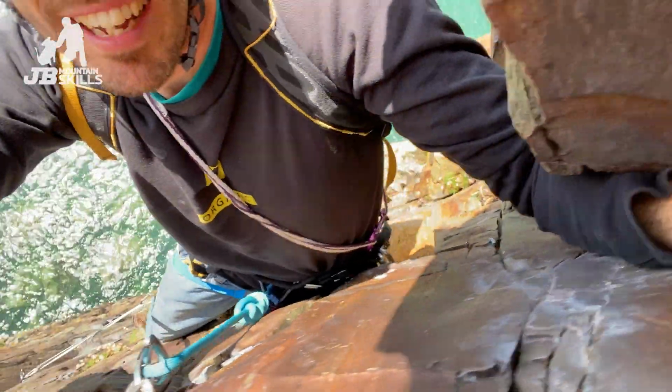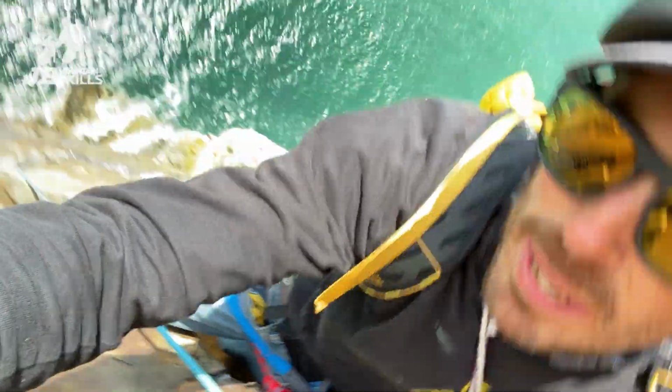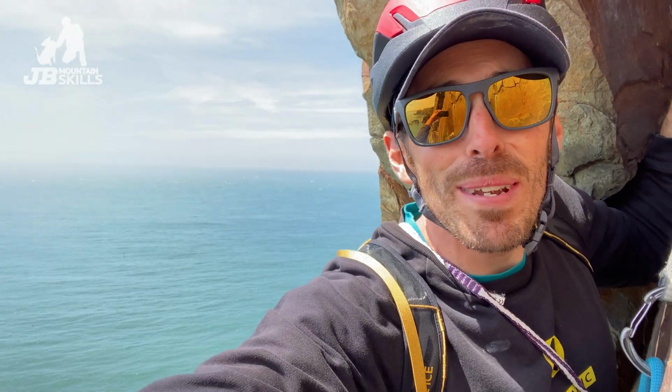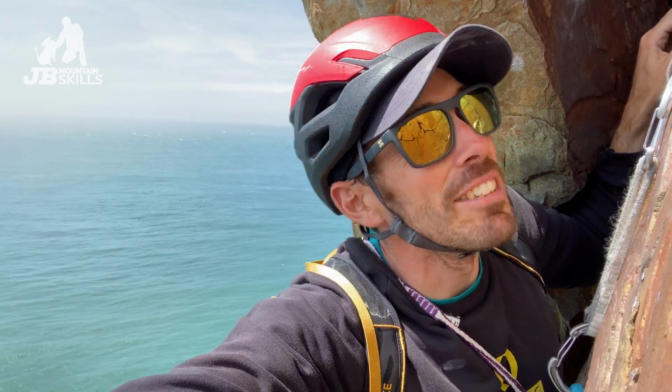That bit is such a good bit of climbing. You come up the corner, it's really hard to see that sort of corner there, having been up the face, which is kind of down there. Sorry for the camera going all over the place, it's pretty tricky to film with this one, harder than breaking the barrier. Look at that view behind me, that's flipping awesome, isn't it? I just love this route.